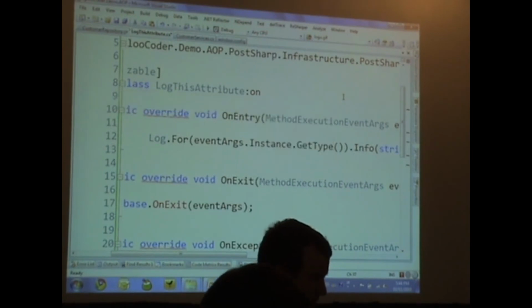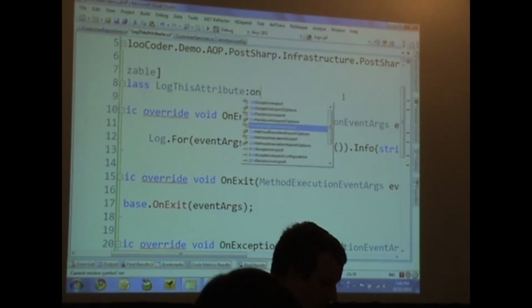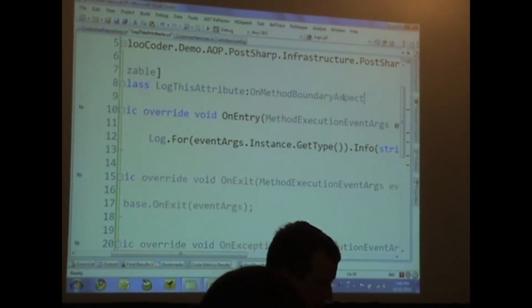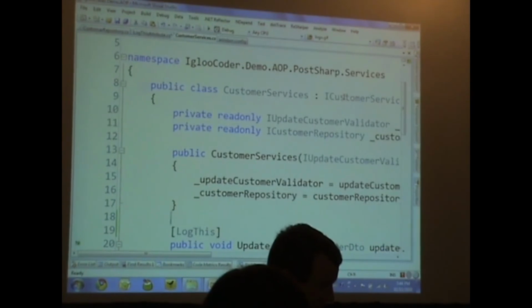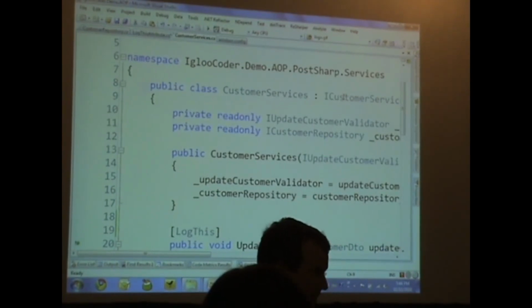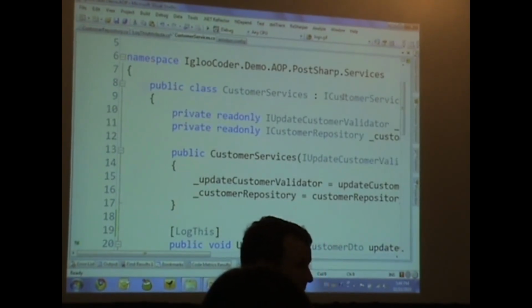How would you hook construction? I don't know. You'd probably have to do it in the IOC container. If you're using Windsor, you would create a custom lifestyle manager, do whatever you wanted to, and then say it just does normal life, whatever the configured lifestyle is after.